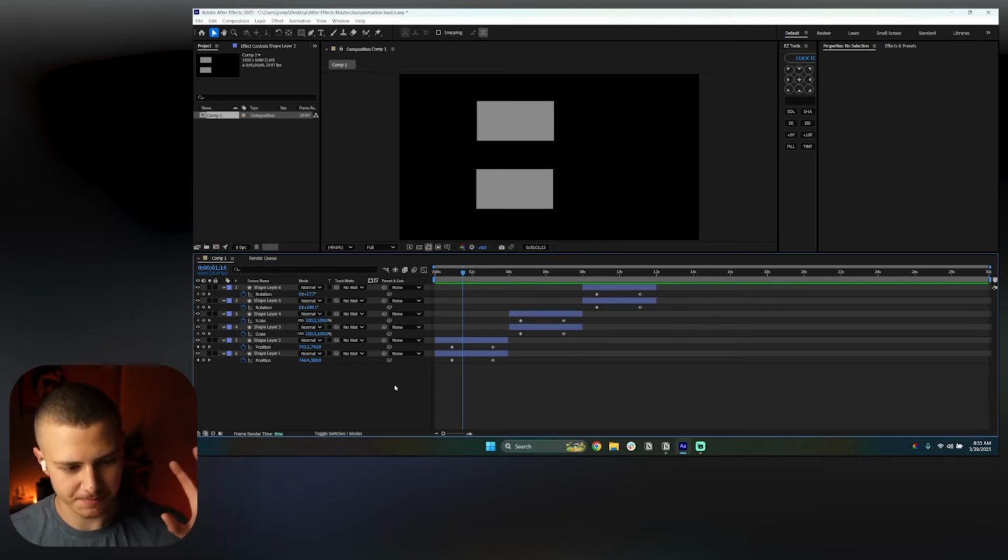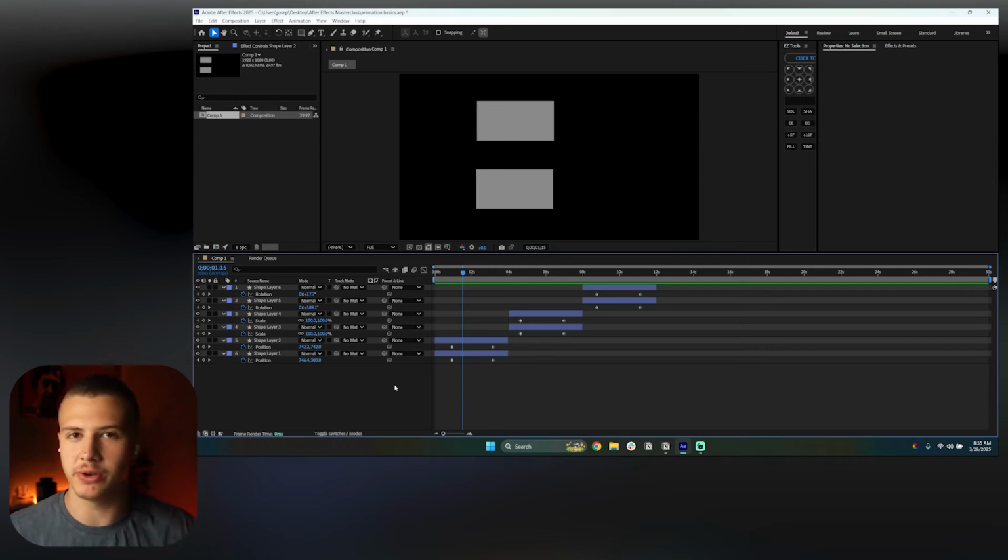But real quick, just to let you guys know, if you don't understand the value graph that much, it's totally okay. The speed graph is what you guys are going to be using like 90% of the time, to be honest. Because usually what you want to do is smoothen out an animation. You want to make it fast in the beginning and slow, so on and so forth. And most of After Effects, we're going to be less focused on animating and more focused on making visual scenes that are appealing.